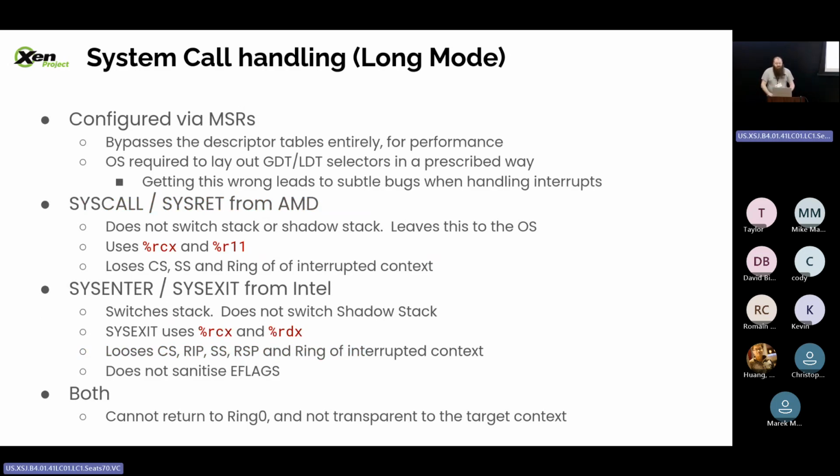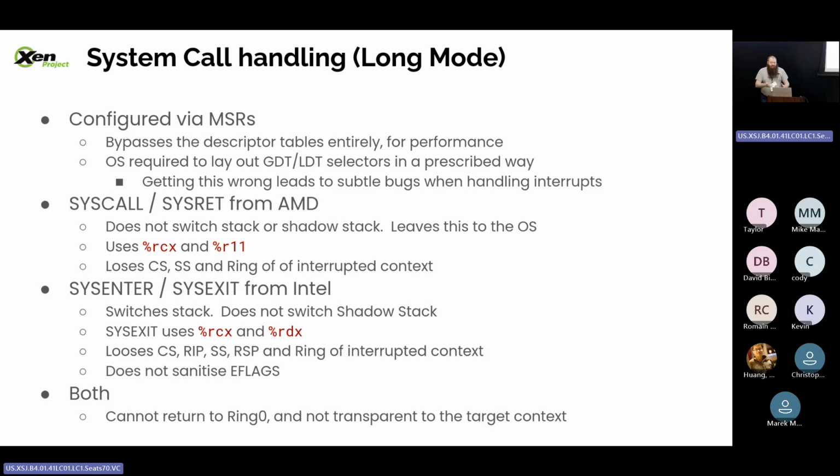It was very quickly discovered that the interrupt descriptor table is not a great way of doing system calls. So in the AMD K5 and the Pentium 2, you had Intel and AMD both inventing their own way of doing faster system calls. So even back in the late 90s, early 2000s, it was known that there were performance problems with the IDT way of doing things.